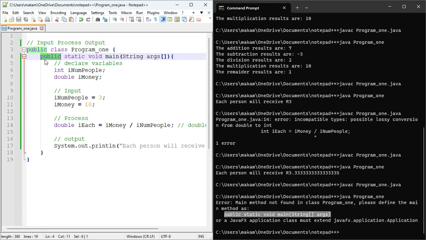An access modifier basically defines the access of the class or the method. The types of modifiers we have are public, private, and protected. So these are the three types of access modifiers that we have.